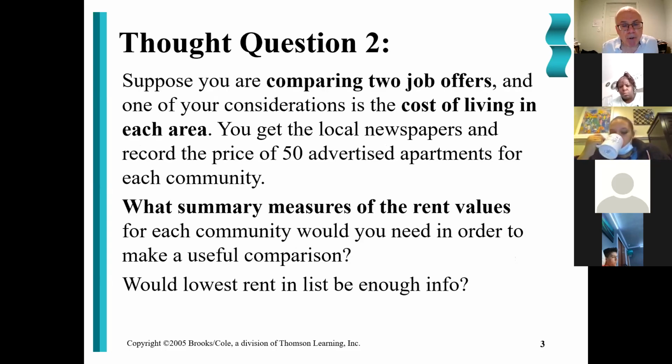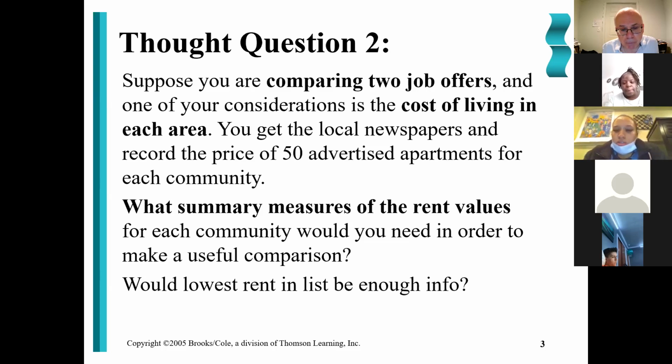So suppose you're comparing two job offers, and one of your considerations is the cost of living in each area. You get the local newspapers and record the price of 50 advertised apartments for each community. What summary measures of the rent values for each community would you need in order to make a useful comparison? Anybody?